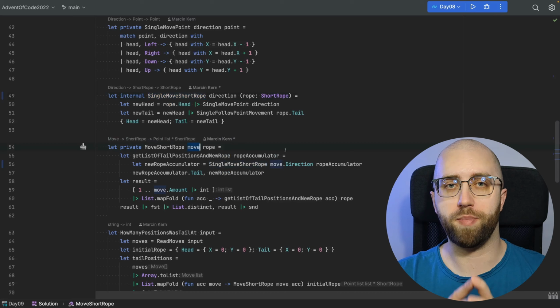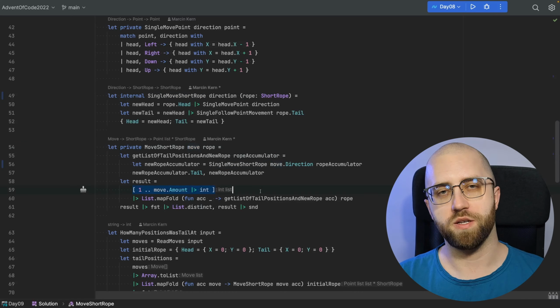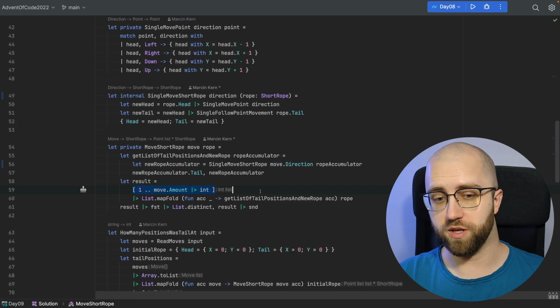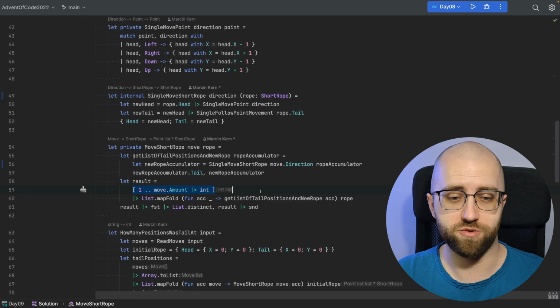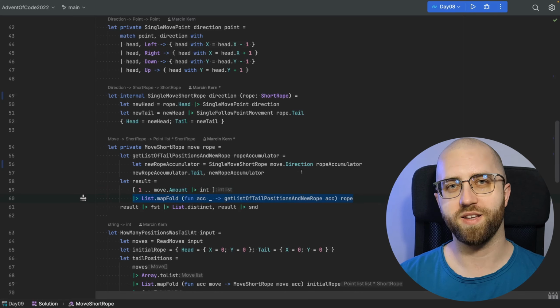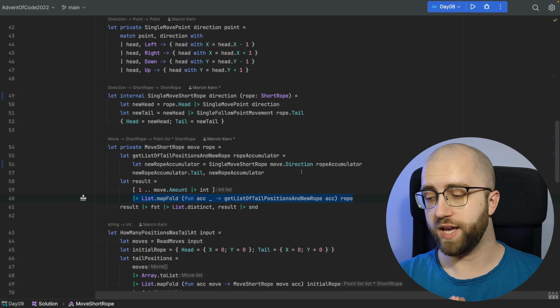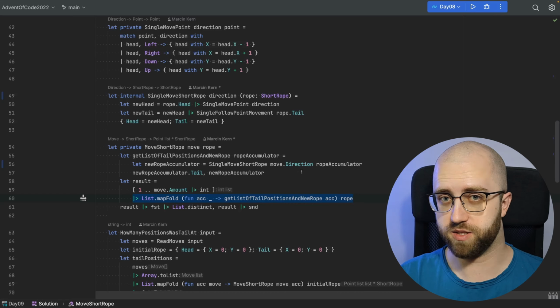Now we need to compound this movement by an X amount. By using this list, we force the next function to be run the exact amount of times. Map fold is amazingly useful when you want to have a temporary state that is pushed through the list. Why do we need the fold part, the accumulator part in here?